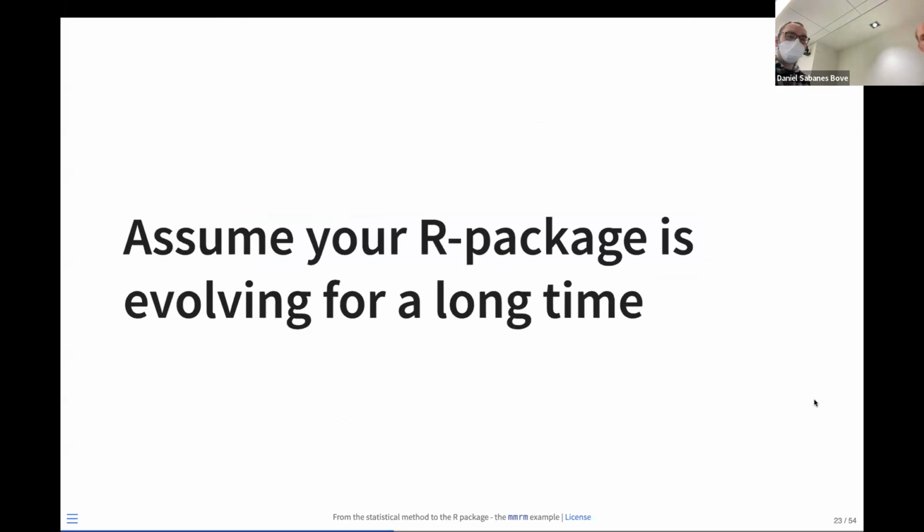All right, jumping into the next principle. So the next kind of philosophy that we try to follow is this idea that an R package is intended to evolve for a long time. So if you're like me and you've done some analysis in the past, and you might have built a package to support that analysis, there's kind of this different feeling when you're building a package that really is just a way to tuck functions away into a cleaner, safer keeping. But there's not really this intention for it to grow any further beyond that analysis.